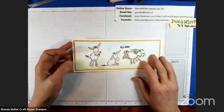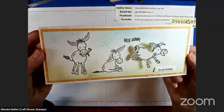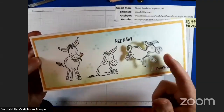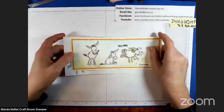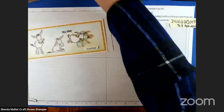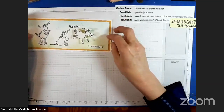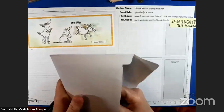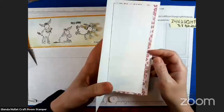Well, you're gonna have fun because the first one we're gonna make is the Slimline card with the Wobbler. I love these. Look at this. Ooh, that's fun. Okay. Apparently it's not gonna take much to amuse me today. I've already created 3 cards this morning. So I'm pretty excited. Okay, so all your pieces.